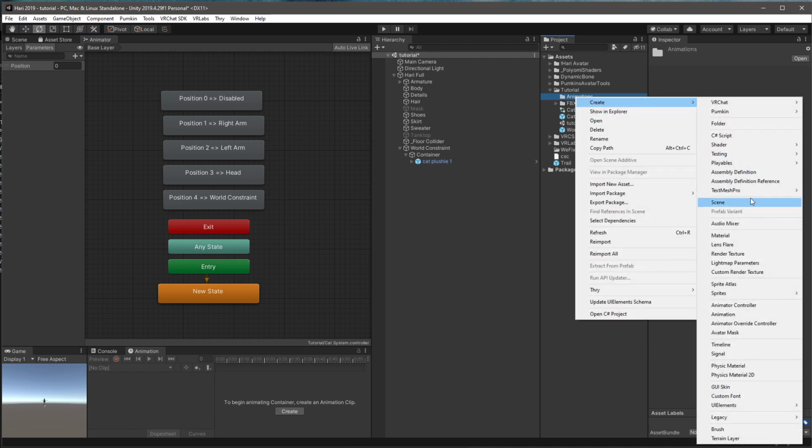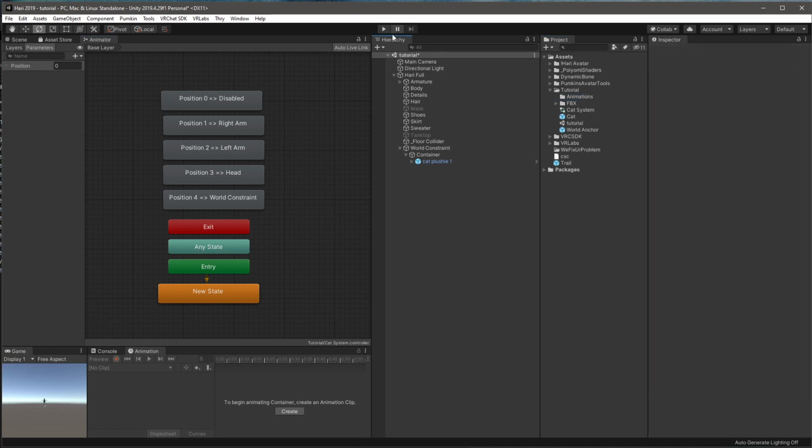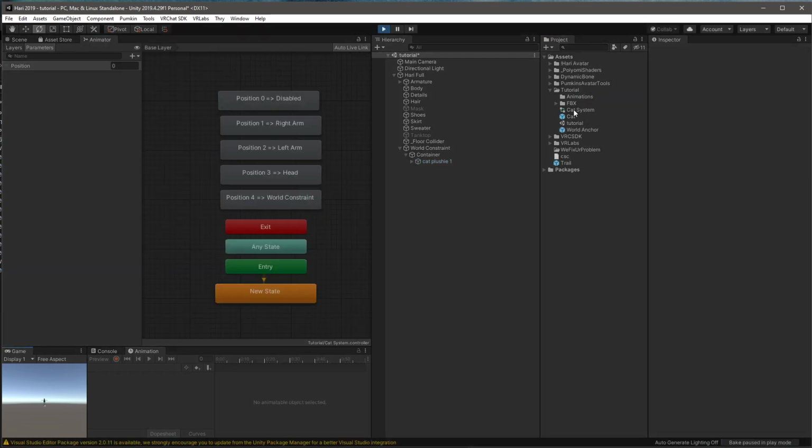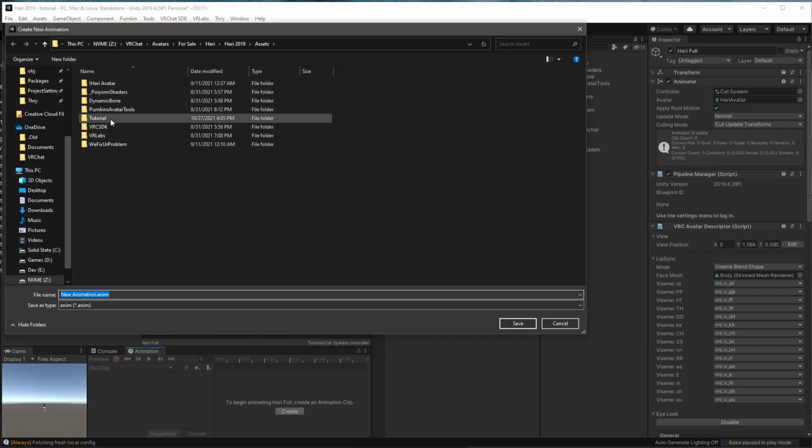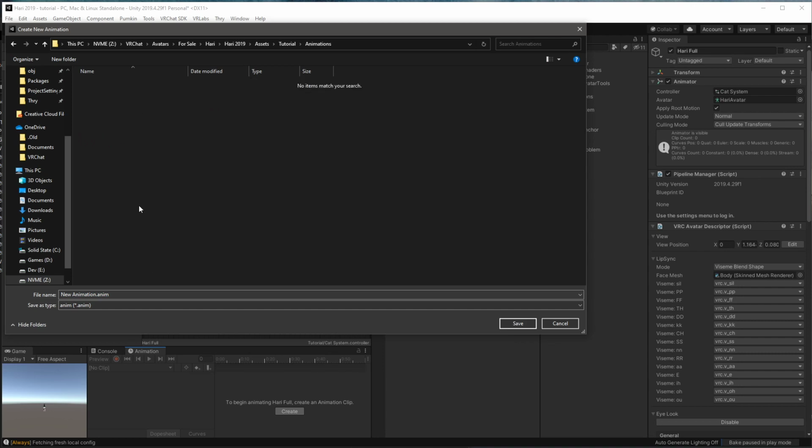So we can create an animation. I guess actually an easier way to do it would just be to go into play mode, drag the cat system onto the avatar here, and then create an animation. Create it under tutorial animations, and we're going to call it disable.